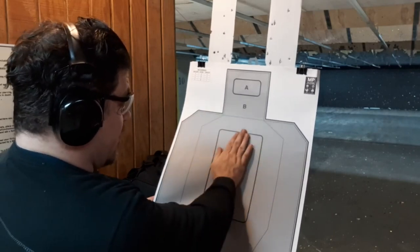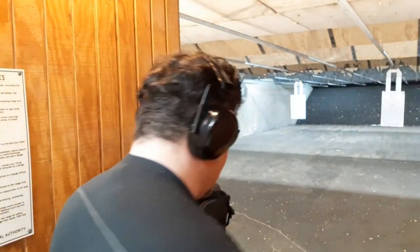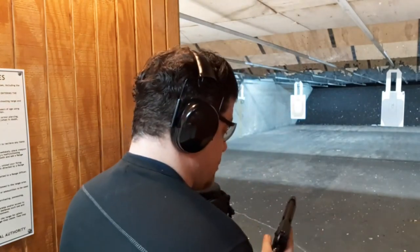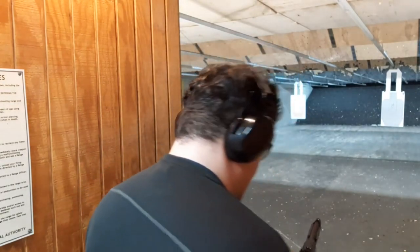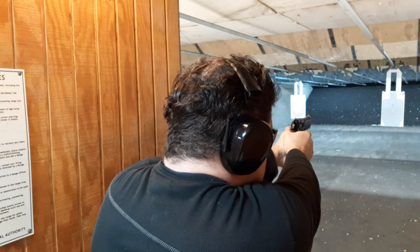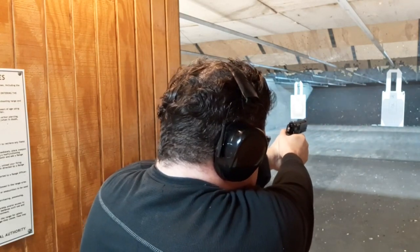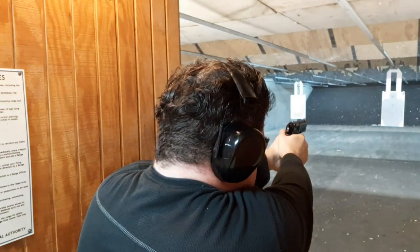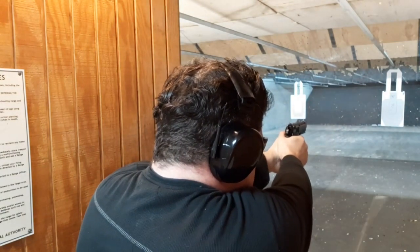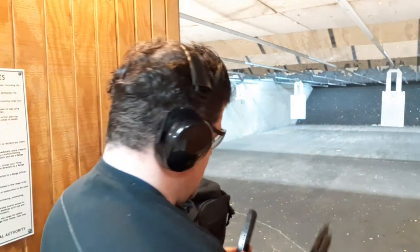Those were from earlier. So yeah, everything was in a fist hold at 10 yards. Not bad. All right, let's see if I can hold them in the head at 10 yards. I think I just slam loaded that. Here we go. Perfect function, lock back again.